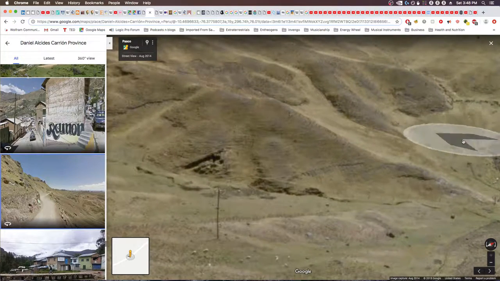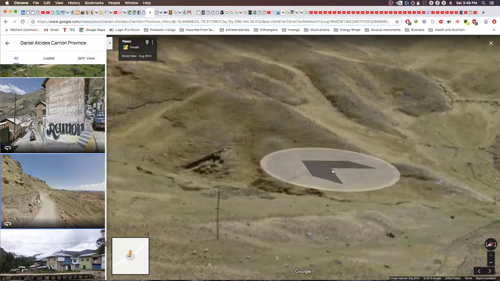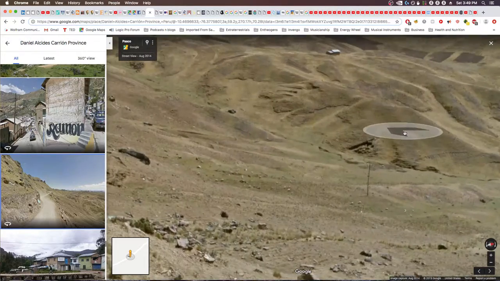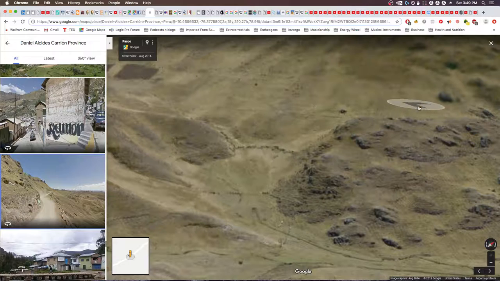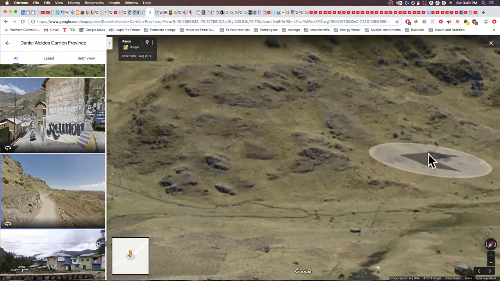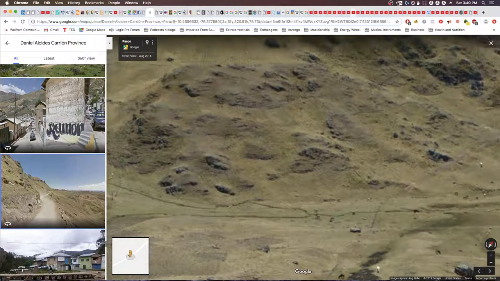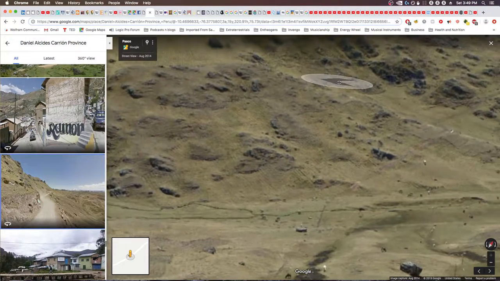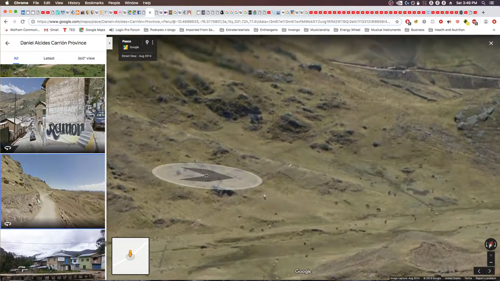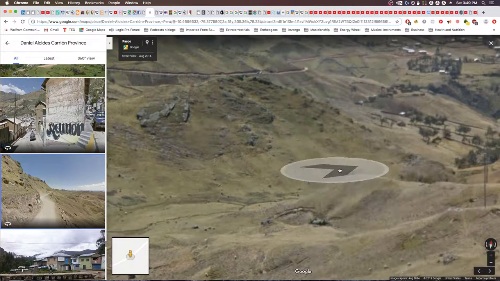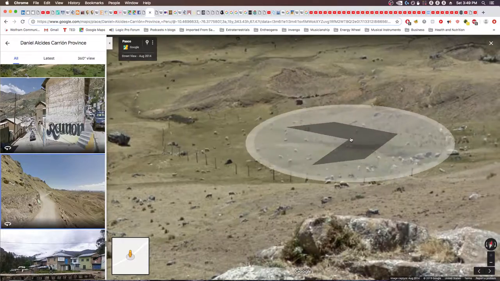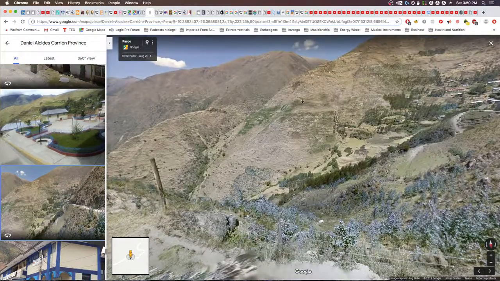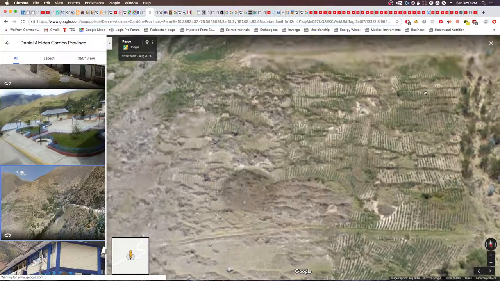Actually, here you kind of see some lines here. See that right there? Yep, see it right there as well. And over here. So here's a good example of all those patterns. And see more of it here. Yeah, almost like some kind of scraping. Not quite sure. See it right there, a little right there. Pretty cool. Here's a good look.